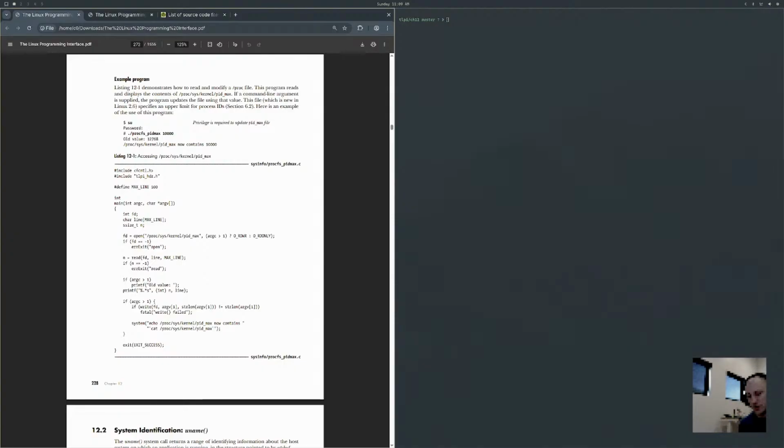Handle the error, then we do the read into the buffer, and then we print out the old value, which would be n. And then we lseek to 0, and then we write argv[1], string length of argv[1].